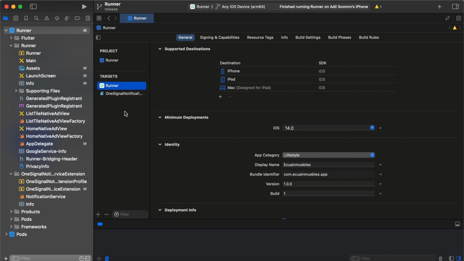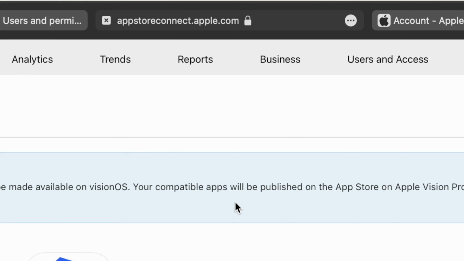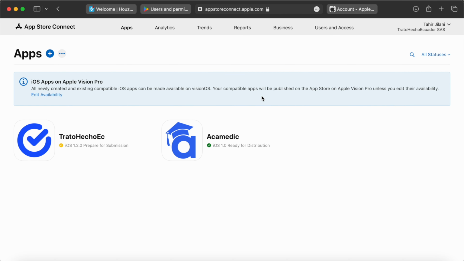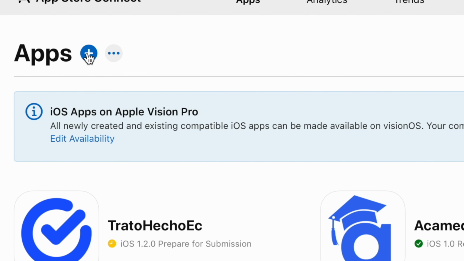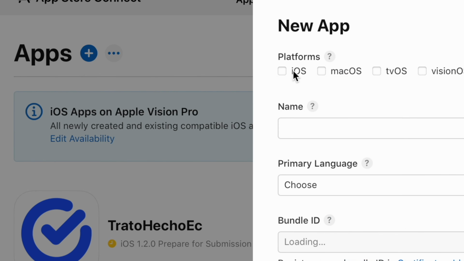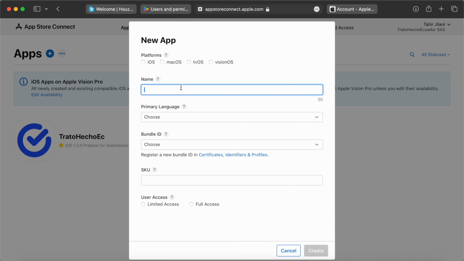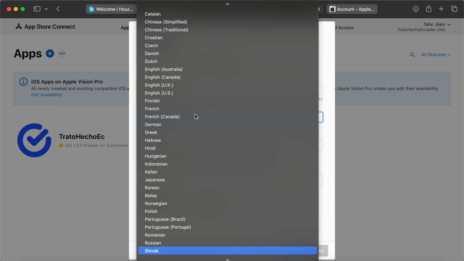Let's head over to App Store Connect portal to get the app set up before we upload binary from Xcode. So log in to App Store Connect and go to My Apps section here and click the create app icon here. Select new app here, and in the app name field, enter the app name that you have chosen. Choose the primary language.